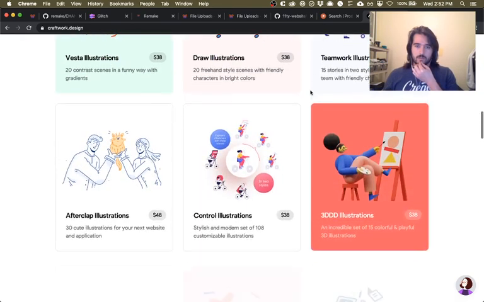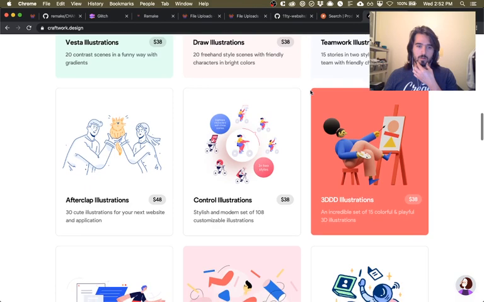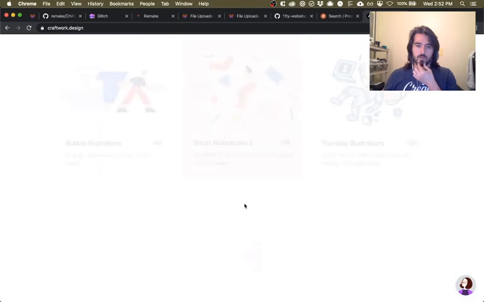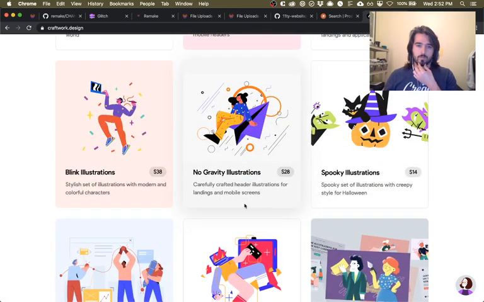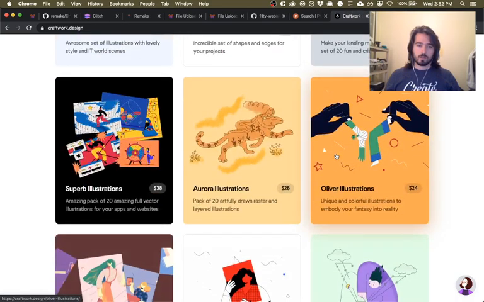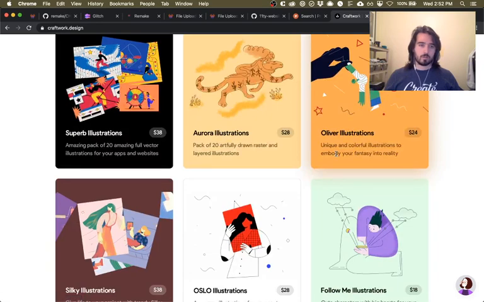So let's see, teamwork, control, afterclap, no gravity. This kind of looks like it could be good. Superb. Those look a little busy.